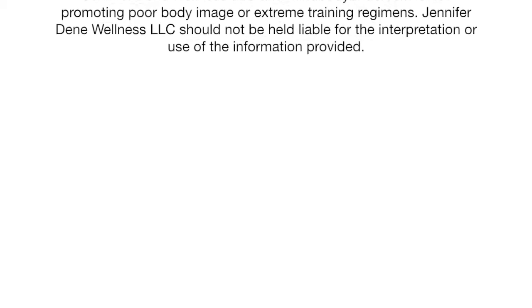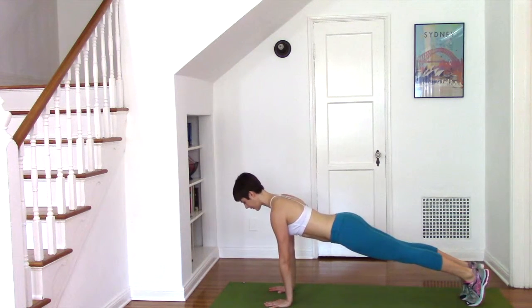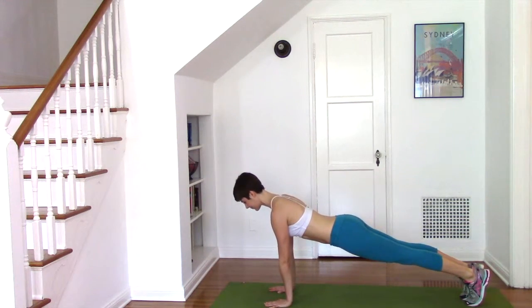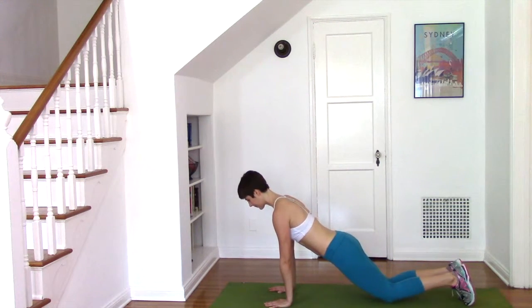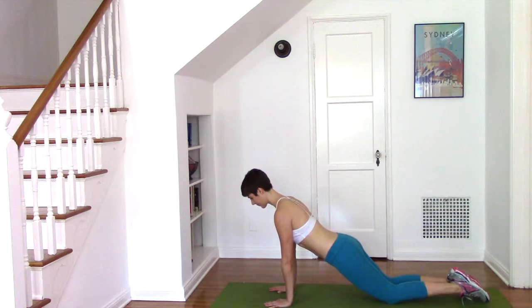Starting with reviewing the basic plank. Have your wrists under your shoulders and then step your legs back about hip distance apart. Pull your abdominals all the way up to your back and keep your hips lifted. If this is too challenging, you're going to lower your knees onto the floor keeping the hip crease open. You can also lower your forearms with the hands separated or clasped together.